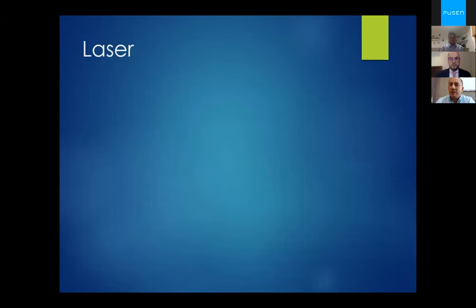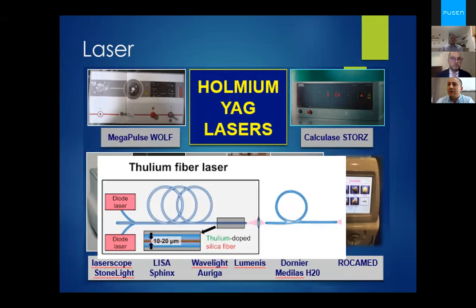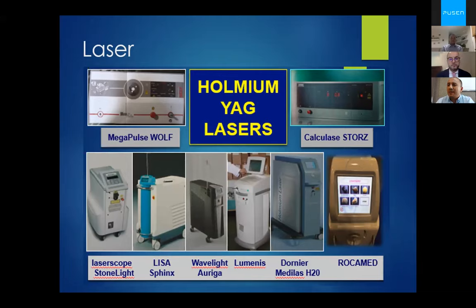Here we pass to the laser. The most used laser for flexible ureteroscopy is the holmium laser source. More and more we are talking about thulium fiber laser as an alternative source. We will talk about holmium, the classic. The main mode of action is the transformation of light energy into thermal energy, a photothermal effect, with vaporization effect. This energy is absorbed by water, is very precise, and has reduced tissue penetration.